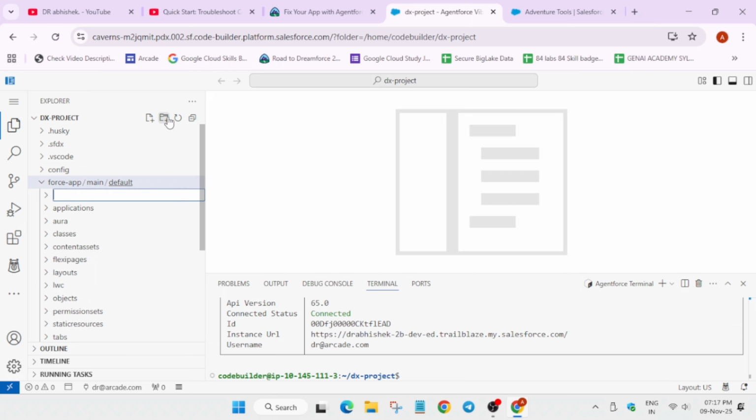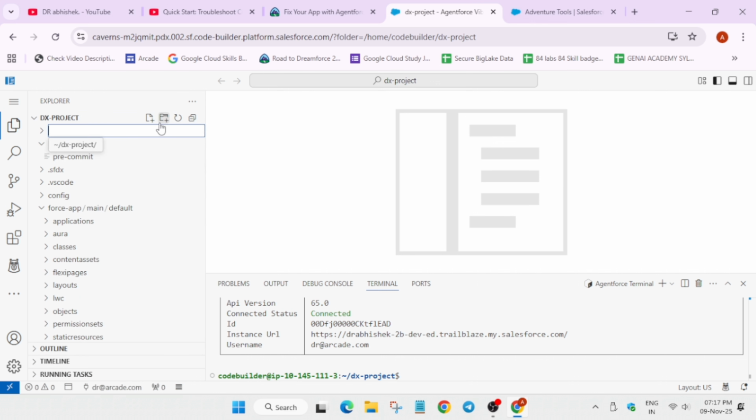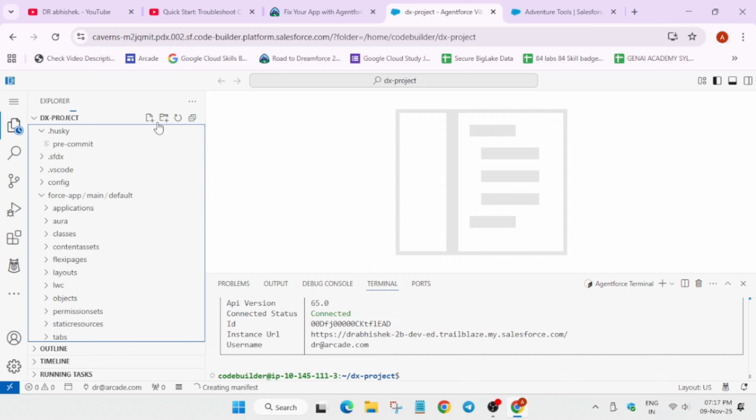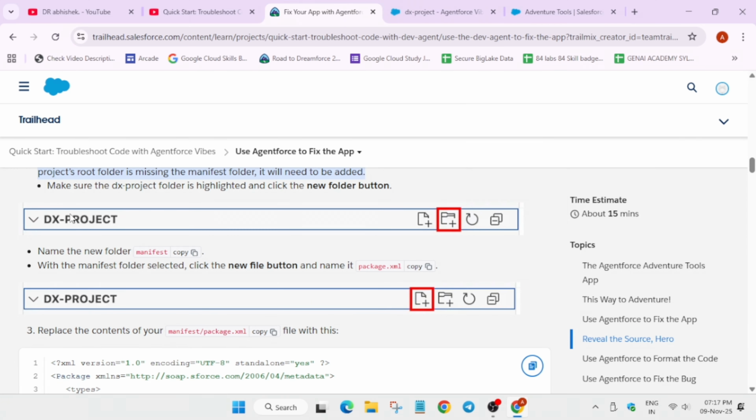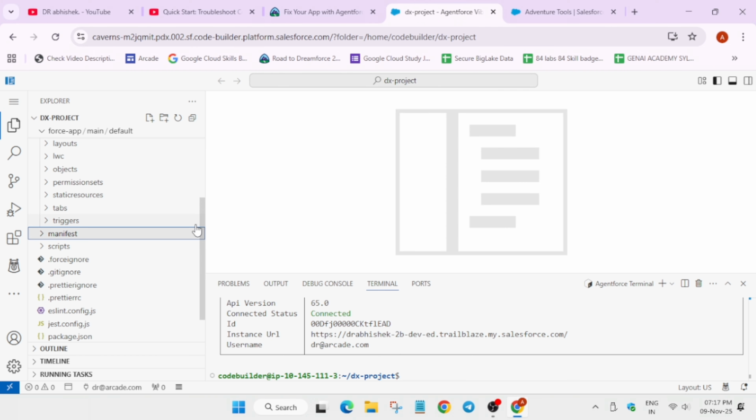In that case, let me show you what you need to do. You can just click on this and directly create a folder. I'm showing the error part because many of you may make some mistakes, because in the previous video I tried to explain directly via lab instruction, but many of you made mistakes. So now you have to just follow as I'm doing. Now here we have created a folder.